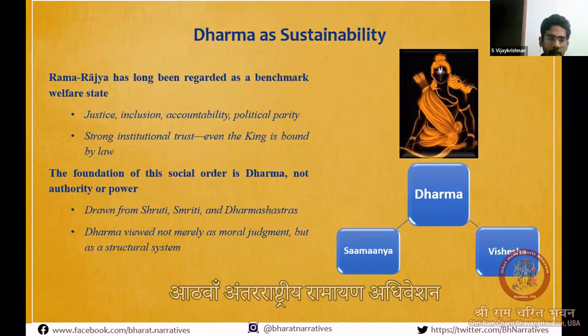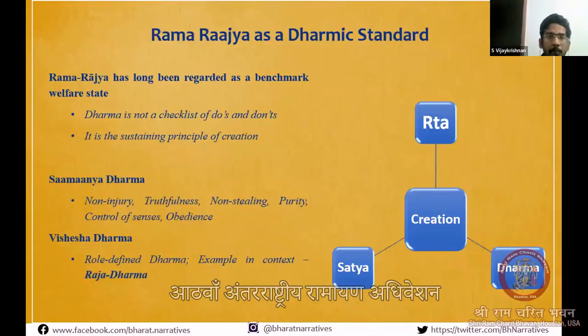If we look at our Shastras and Puranas, Dharma is seen as a balancing factor and as a foundation of social order, rather than the synonyms we give it today, religion or duty. Yes, that is all there, but those are subsets. In essence, Dharma is first balance and social order. Dharma is not just a list of do's and don'ts. It's not a checklist. It's a sustaining principle of creation, along with two other principles known as Rita, cosmic order, and Satya, truthfulness. These three things together sustain creation.